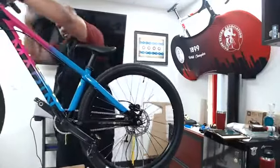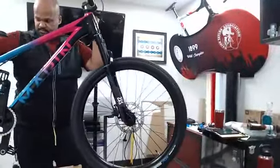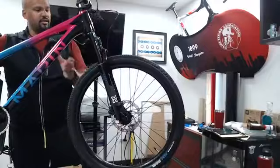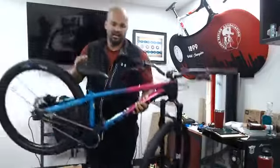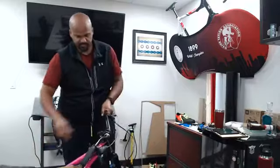So here's the new bike. Whoa. Don't know what else to say about it. I'm gonna take it outside and go ride it now. It's kind of cool. All right, that's it.